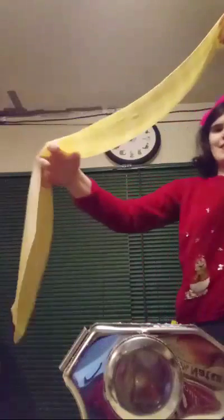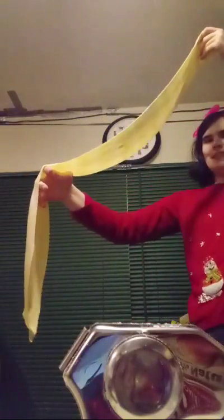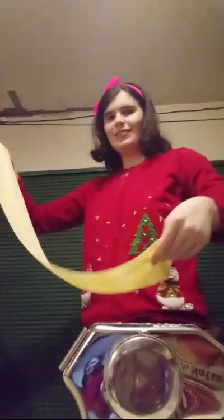That's for the sauce. What do you think? Do you think this is long enough? I need to cut it so it's a little bit more manageable. Yes, I know. You're done. I have 20 seconds.